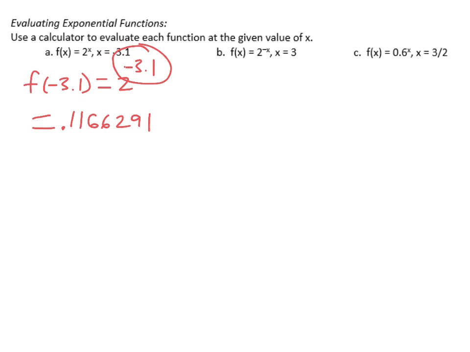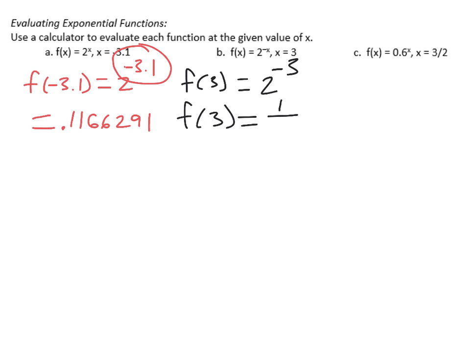On the next one, if I didn't want to use a calculator, I really wouldn't. It's f of 3, which would mean I have 2 to the negative 3rd power, right? The negative sign is already up there. But if you went back to the slide before and took a peek at your properties of exponents, or your exponent rules, you would find that if you got that negative exponent, this would still be f of 3.